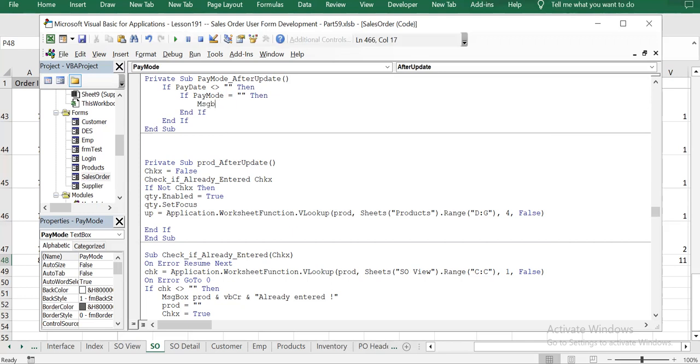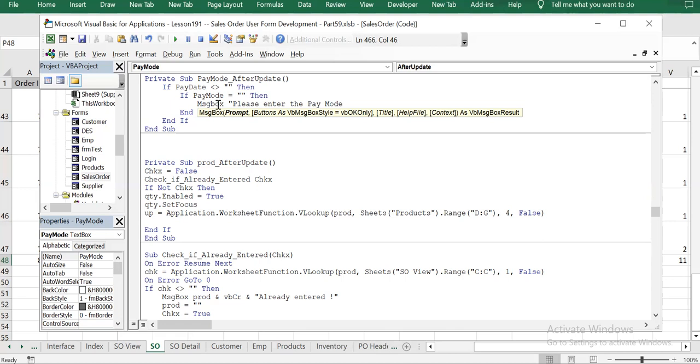MSG box. Here you can write, please enter the pay mode.